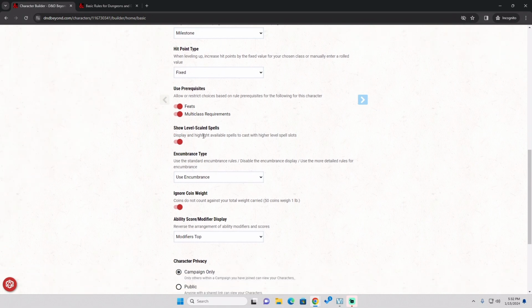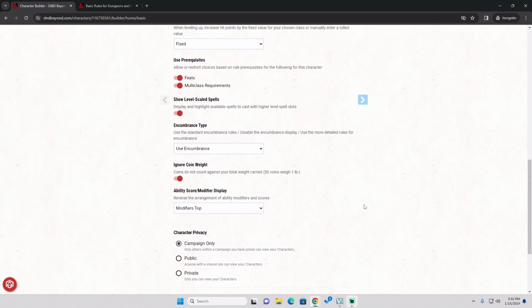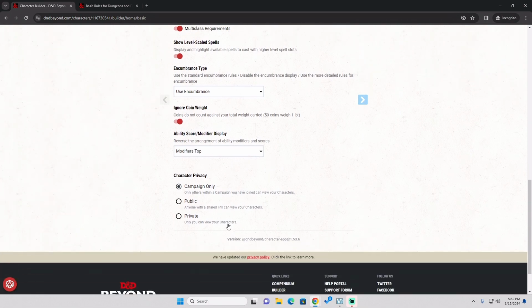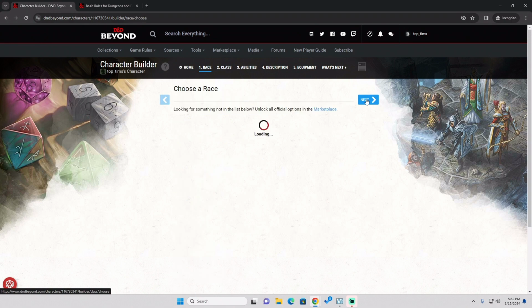Level scaled spells are going to be kept on. We're going to use encumbrance, but we're going to ignore coin weight at the moment. And we're going to have the ability scores modifiers display set to modifiers top. Because I'm just using this for examples, I'm going to set it to campaign only. And we're going to go to the next step.